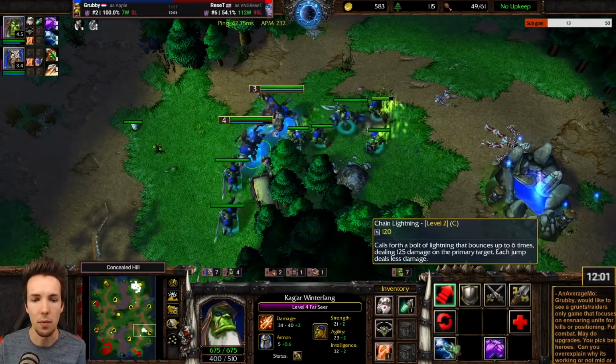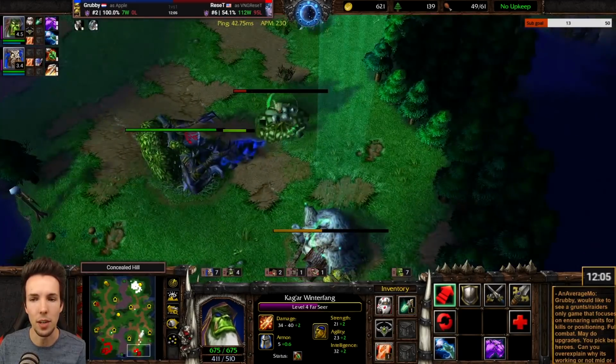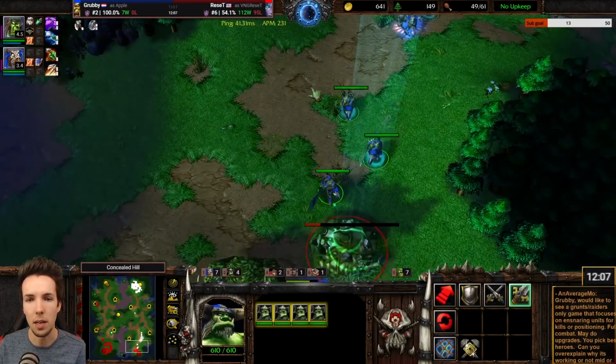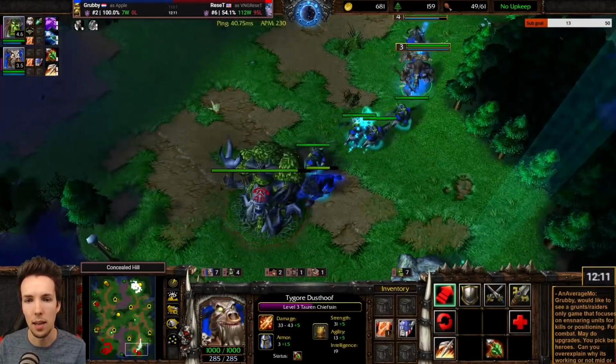Shockwave can be so good, huh? 130 damage on everyone. This is 125 on the primary and then jumps. Shockwave clearly better, but doesn't hit air. Is my pillage done? It is.